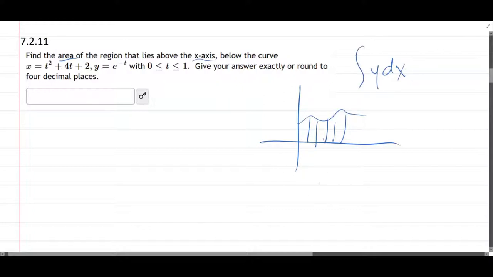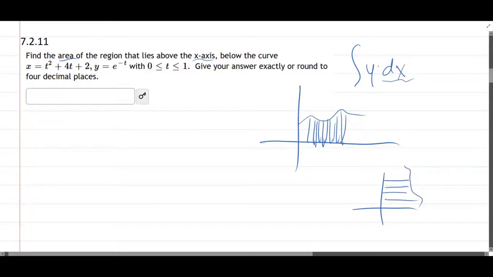Normally our integrals are f of x dx, except now our function of x is just y times dx. And our t goes 0 to 1, so that's not bad at all. The reason this is a dx integral, again, is because we're between the x-axis and the curve. If we were between the y-axis and the curve, we would have a dy integral. We don't have that situation, so we have a dx integral. And again, I only knew that because it was above the x-axis. I did not figure that out by looking at these curves at all.